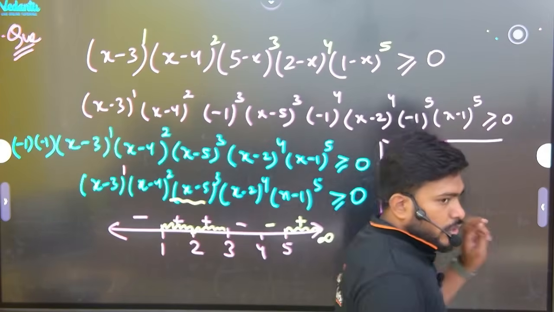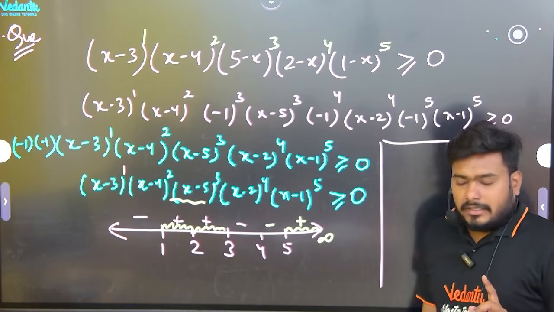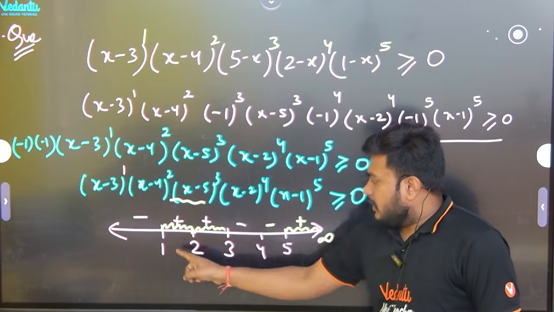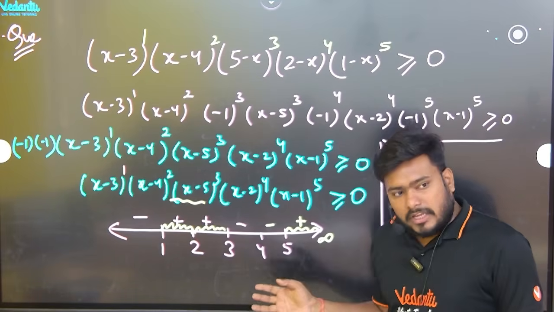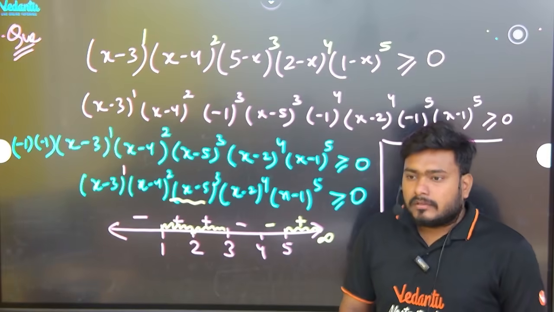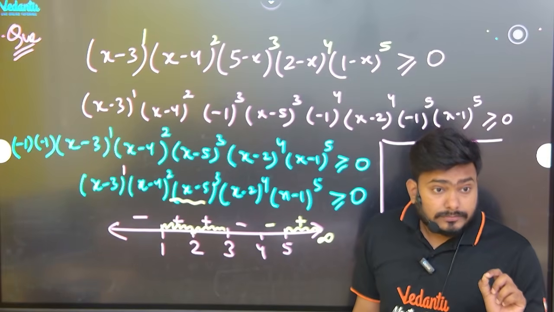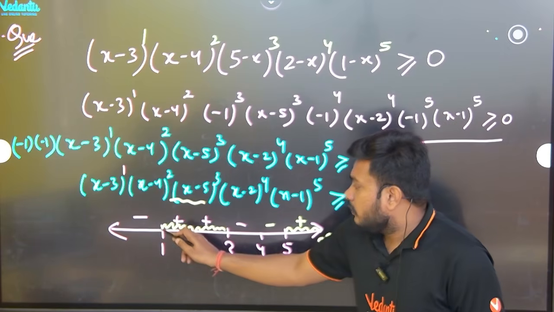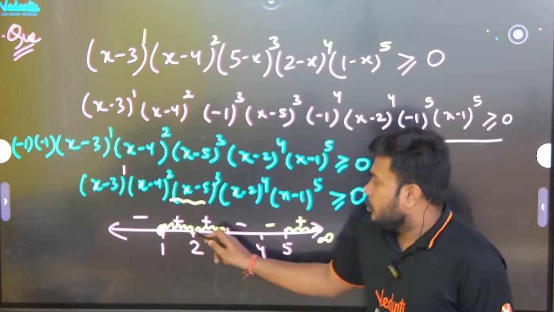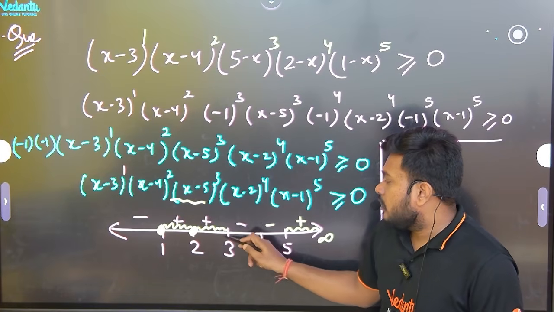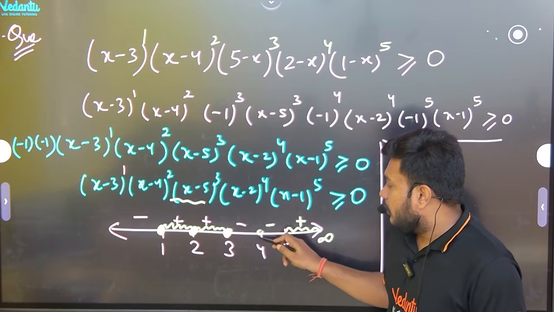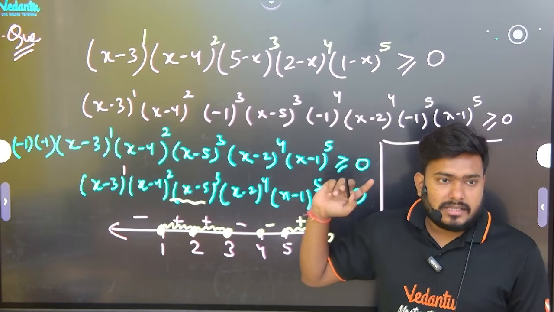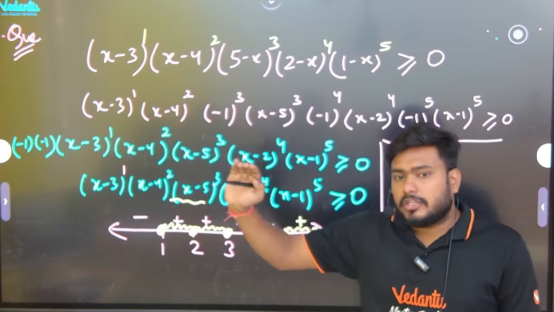Now here only I want to understand one more thing. Let's understand the concept of hollow circle, dark circles. Are 1, 2, 3, 4, 5 all the values hollow or dark? Dark. Why dark? Because here this equals to is also there. So 1 is also allowed, 2 is also allowed, 3 is also allowed, 4 is also allowed, 5 is also allowed. Okay? Because there is an equal symbol and all of them are in the numerator.